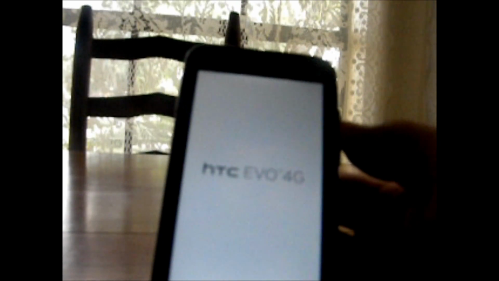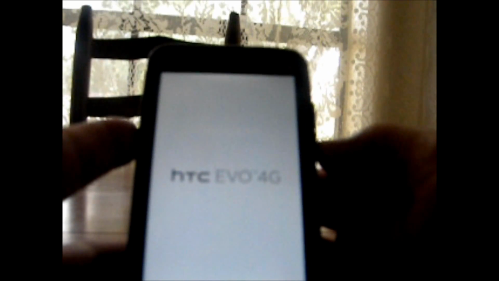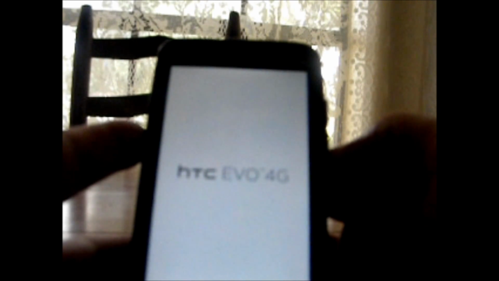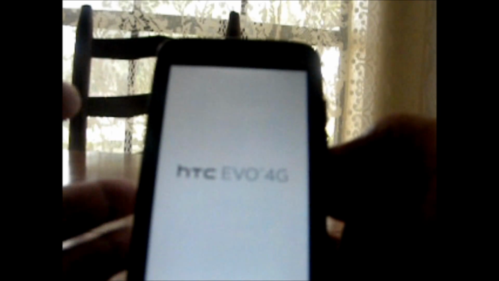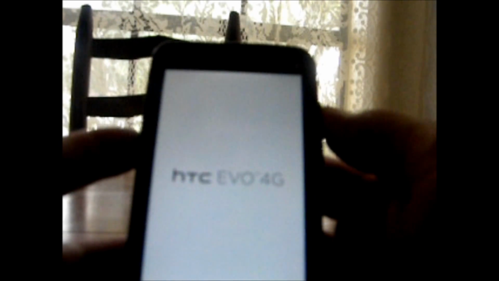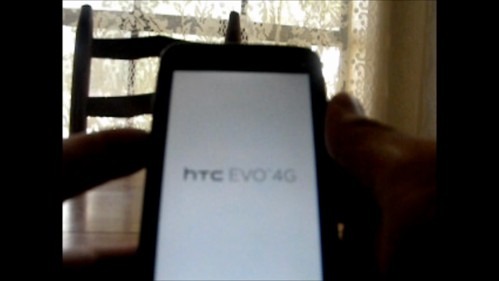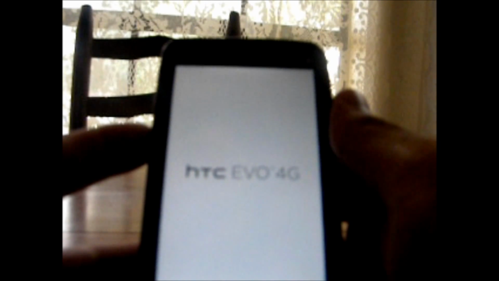Now the other file, you're going to pretty much follow the same steps, except you're not going to wipe any data. You're just going to go straight to install zip from SD card and install the CM7EX themes. That gives you the themes. But basically, this is how you flash the Destroyer ROM from CyanogenMod 7. A lot of people have been asking about it. It does improve your battery life. There's a day that I went with my phone without charging it, and it was a day and 14 hours. This is the new startup screen that you're going to have instead of the Evo one. So, it's something different.